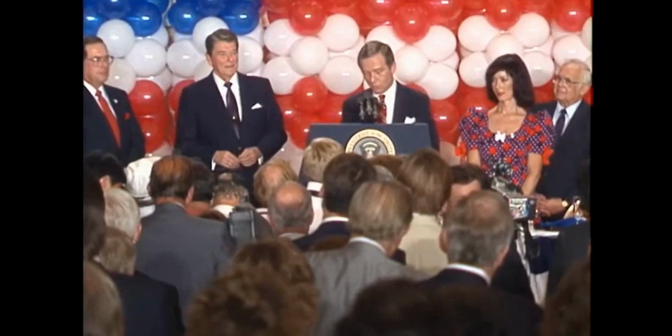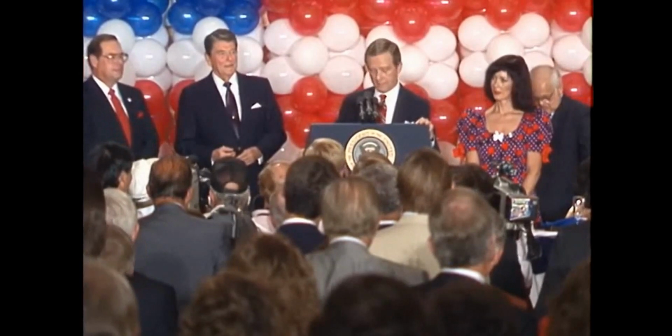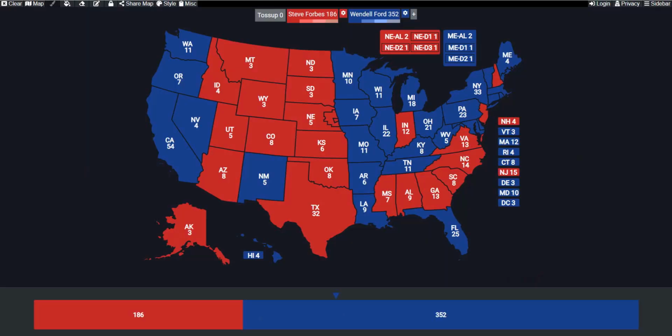When he is barred from seeking a third term in 1996, most people expect the Democrats to retake the White House again. Democrats nominate Wendell Ford, senator from Kentucky, and the Republicans nominate businessman Steve Forbes because they know that there is a requirement and a demand in the people for an anti-establishment candidate. In the end, Senator Ford wins a quite convincing victory. Steve Forbes wins most of the states in the Mountain West and some of the states in the South, as well as the state of New Hampshire, Indiana, and his home state of New Jersey. But Wendell Ford, a conservative Southern Democrat, delivers the crucial state of Florida to the Democratic Party, handing them the victory for the first time in 12 years.